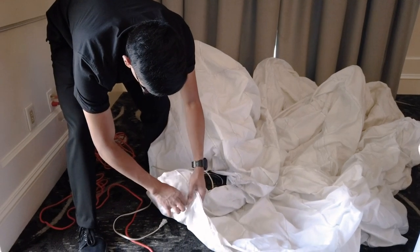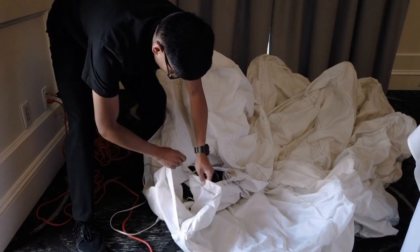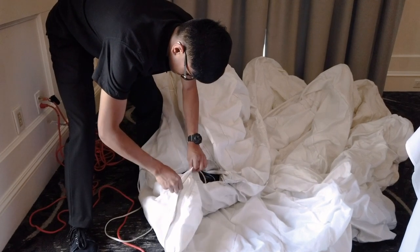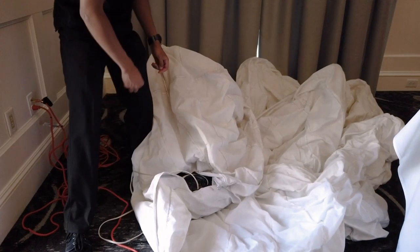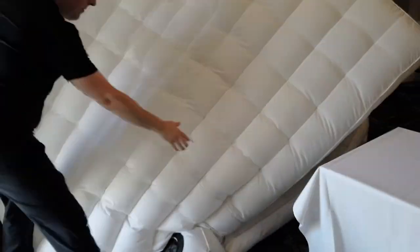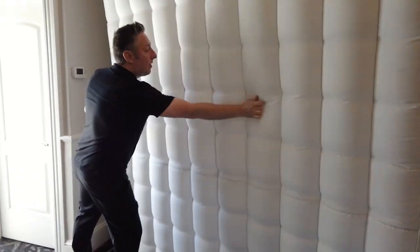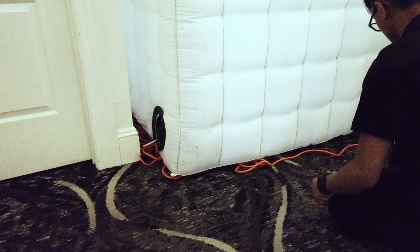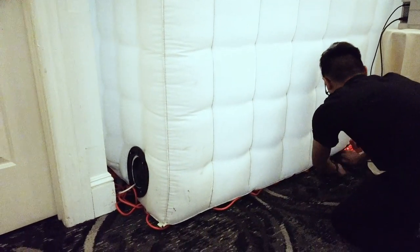This is what you want to unzip when you're done, to help let the air out when you're packing it up after the gig. When you start out, make sure that the zipper is zipped. There shouldn't be any other zippers, but if there's air leaking out, you could check the other zippers as well. Check to make sure that the wires are neat, both on the outside and the inside of the booth. If you have to, you could use gaffer's tape, but usually you can just conceal them under the cube. Very important: make sure there's nothing blocking the airflow to the fan — sometimes it could be a curtain or tablecloth. Always check to make sure that the fan is free of anything blocking.